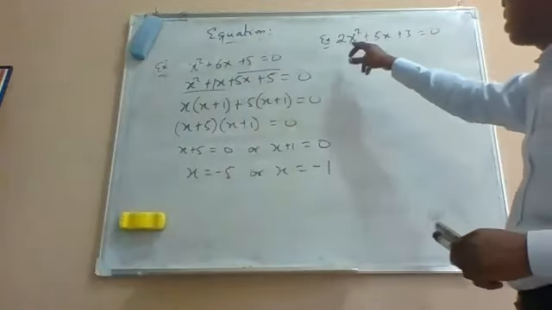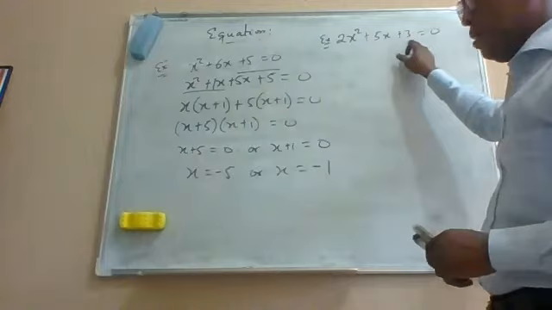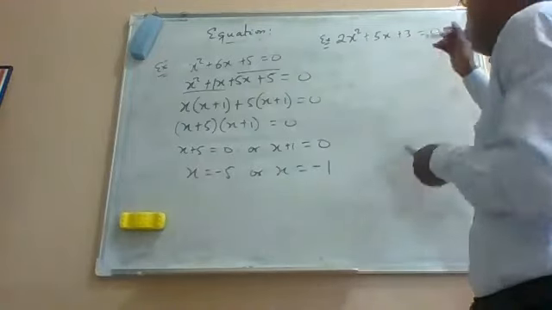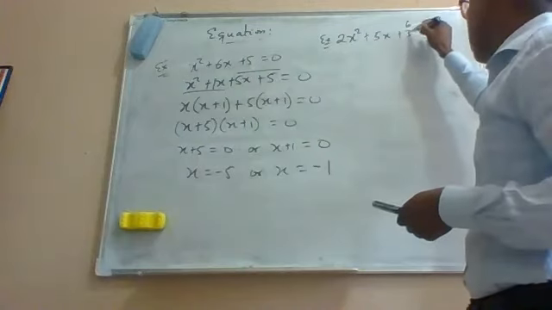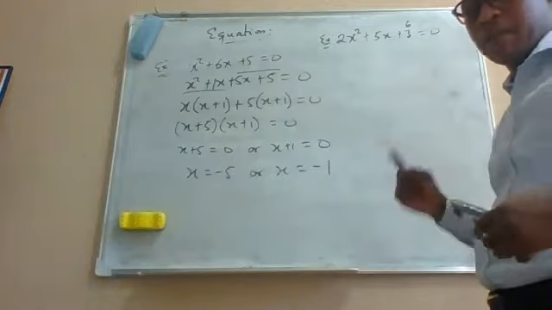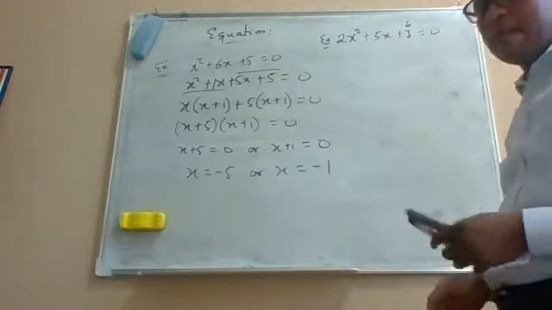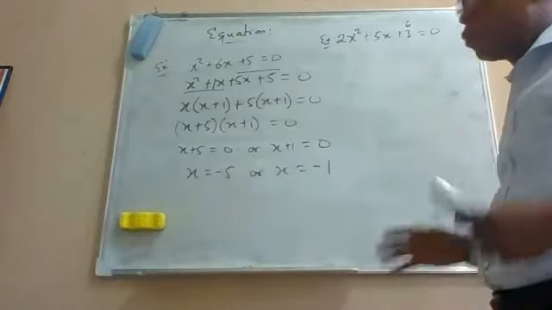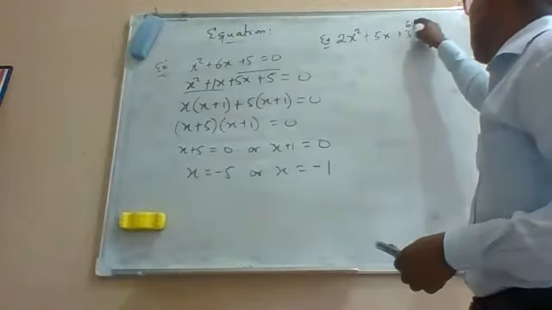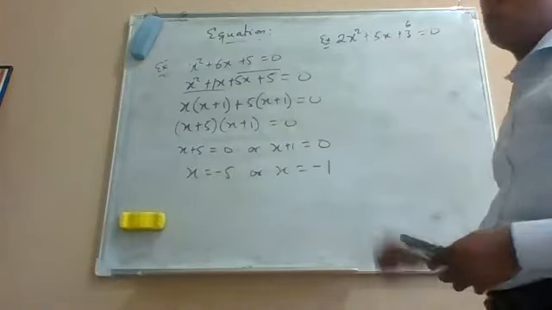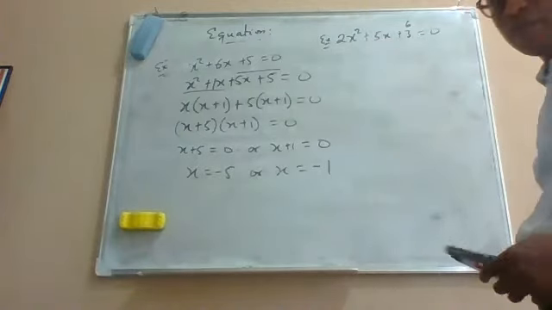So here you can say 2 multiplied by 3. When you take 2 multiplied by 3, that will give you 6. So in your mind, this is now 6. It's no longer 3, but you will not change that number 3 to 6. You assume in your mind that instead of 3 here, it is now 6. So you can ask, what 2 numbers can you multiply that will give you 6, and when you add the same 2 numbers together, it will give you 5, just like the first case.